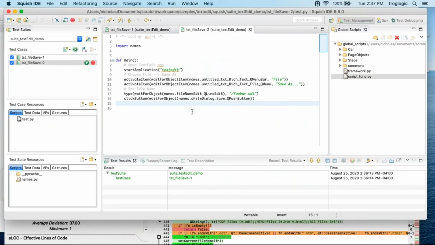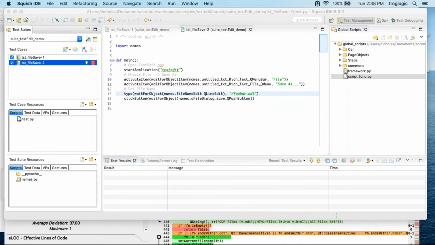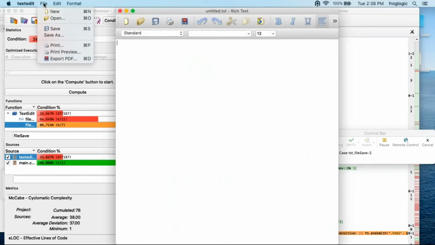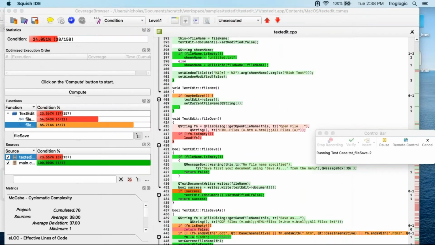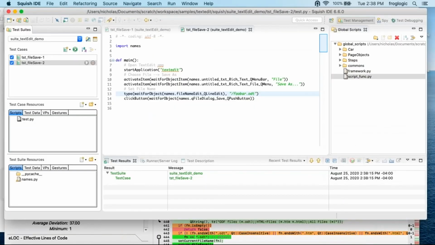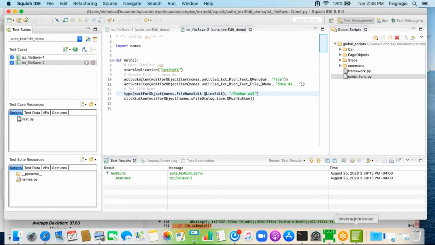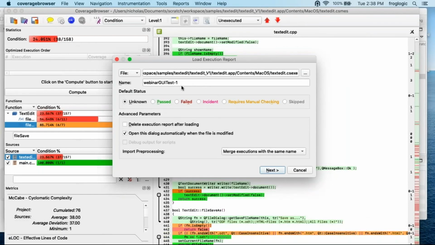Now, in a second test, I've done exactly that. I try to unsuccessfully save a file, and all that means is that I need to set an illegal file name. So if I write here, I give illegal on Mac OS is just a / before the name. So if I run this test, it'll do the same thing. It'll open up my application. It'll try to illegally save it. And Coco detects that something changed.